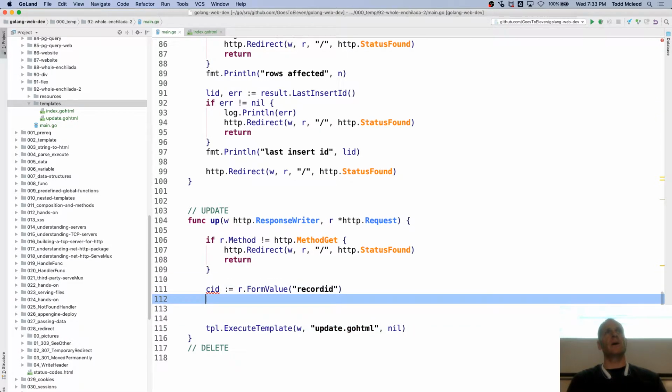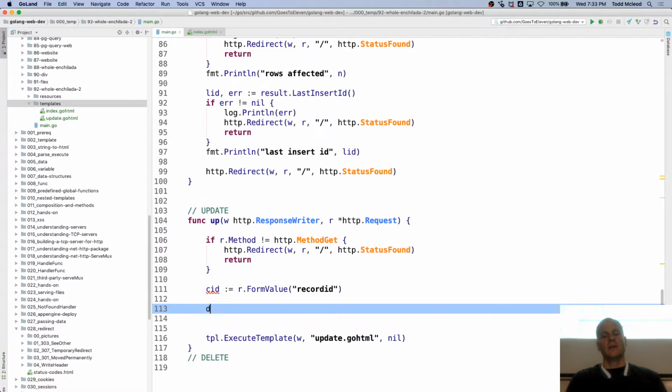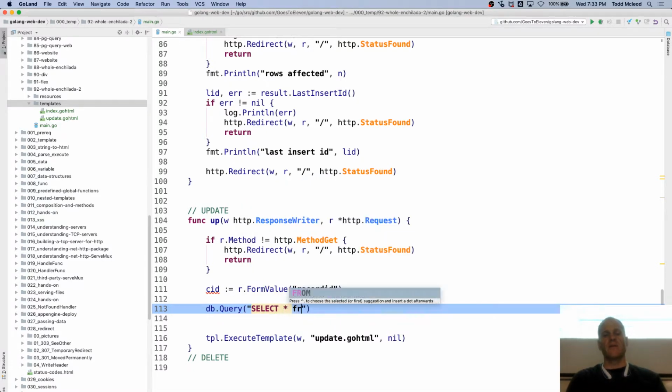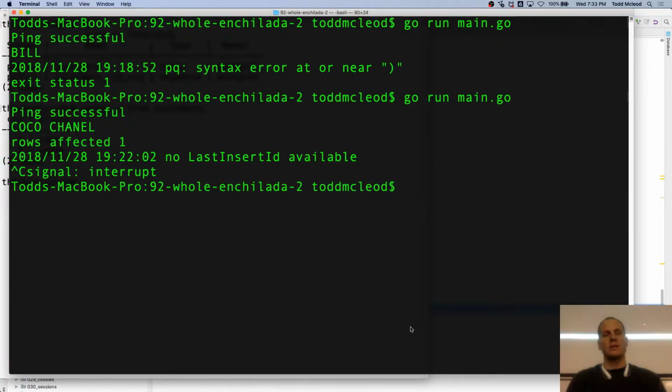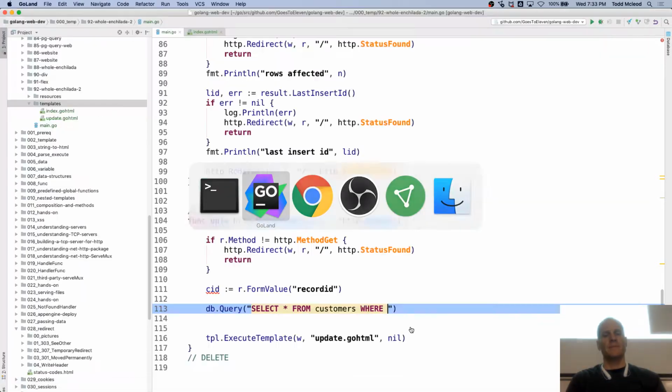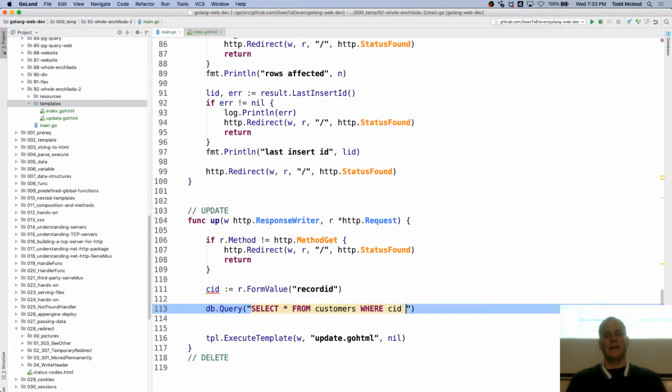So we need to do a query. So it's going to be query string: select star from customers where CID is equal to $1, and that's going to be CID.